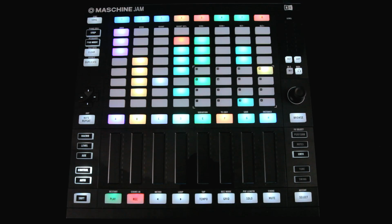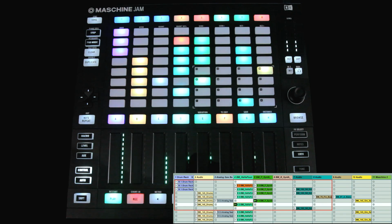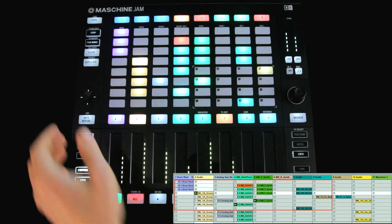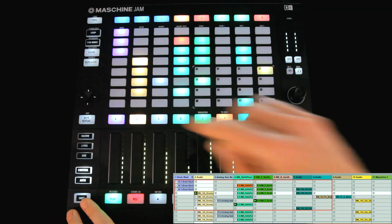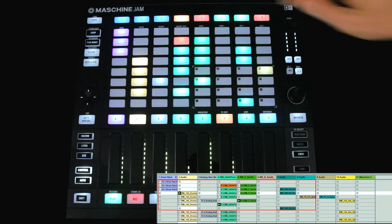So now I've got a few more clips in the grid, you can see how much you can access from the hardware. So I can launch any of these clips now to see what works together. If I need to move to a different part of the grid, then the D-pad can be used to jump in groups of 8, or individually when shift is held down. And scenes are launched using the numbered buttons at the top.